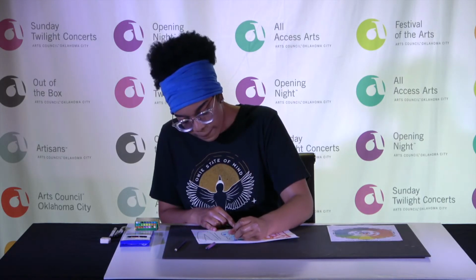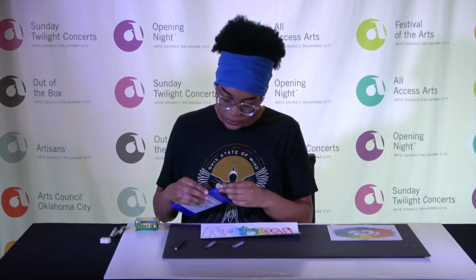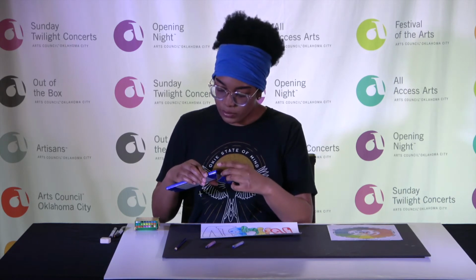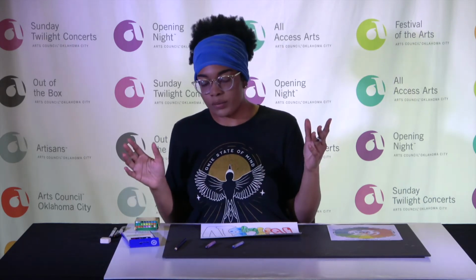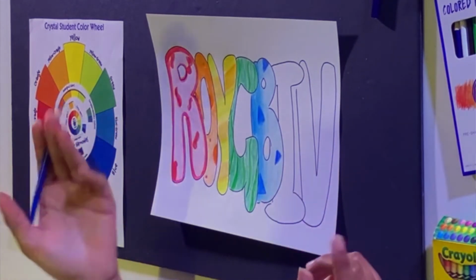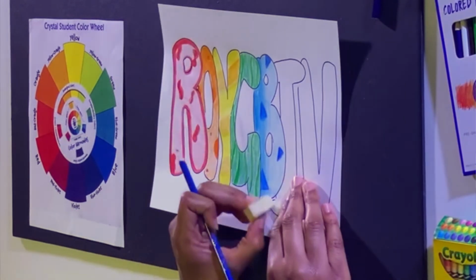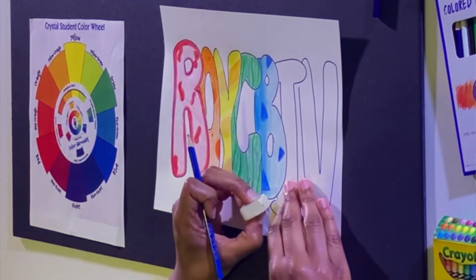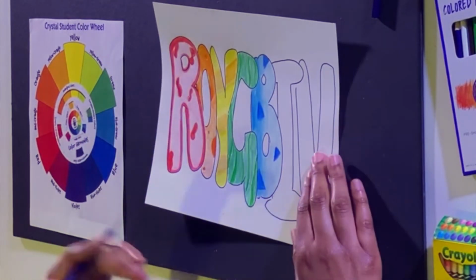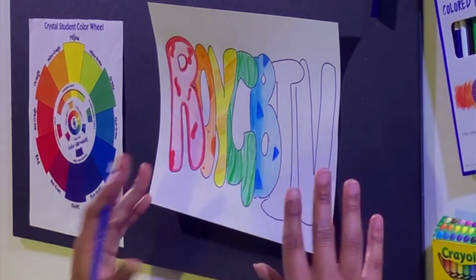Well, actually, I'm going to take my blue colored pencil back out because I have to do indigo. So, like I mentioned at the beginning, indigo is kind of like a blue-purple color, a purple-blue color. So it's kind of these two colors mixed together. So to do that, we're going to layer them, and we're going to do that by kind of coloring lightly. We're not going to color too hard because if you color too hard, it's going to be hard for the other color to kind of show up over it.